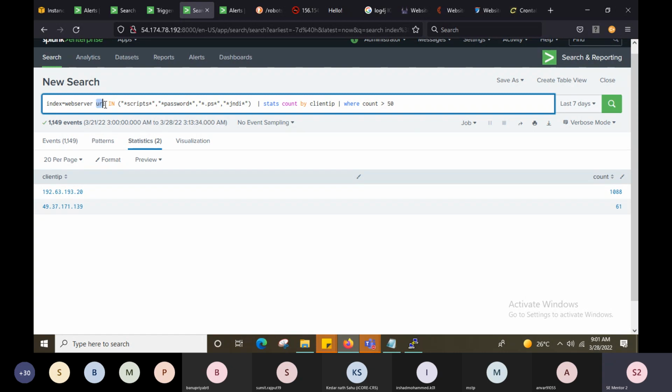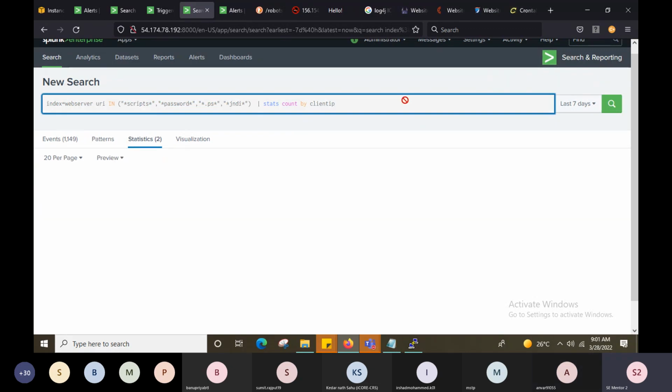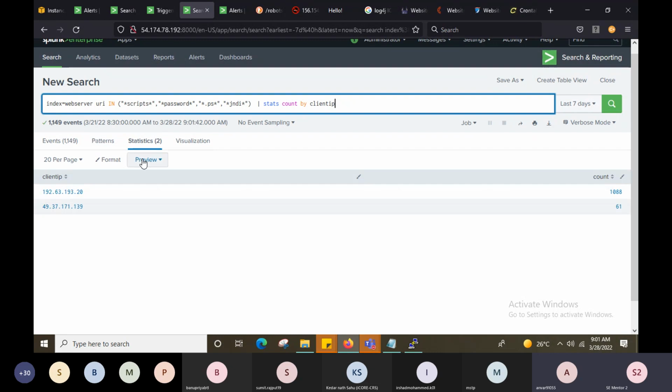I've just mentioned URI in these things, which I found by searching. You can remove this clause or keep it, left to you. But I want it to trigger even without any clause. If it finds this, just trigger an alert. You can definitely add the country information, but for now let's do this much.